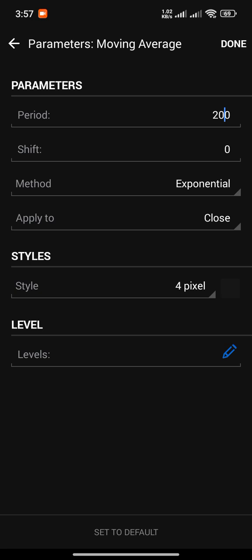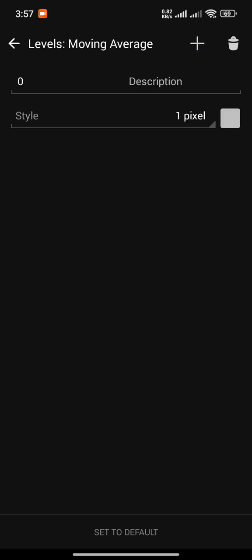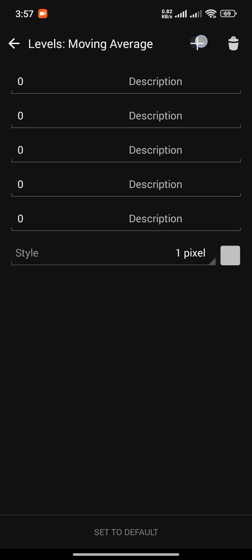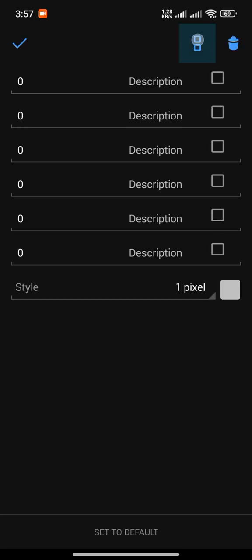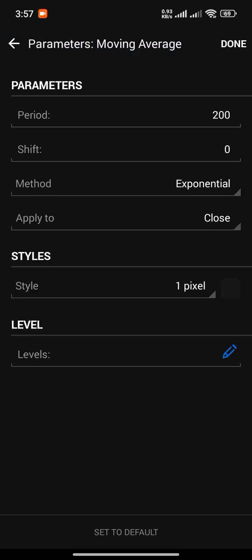And of course, I believe many of you know that moving average has levels, just like RSI has levels. So here you can put your levels, but I don't like putting levels here. I can add whatever level I want, level 80, level 90, but I actually don't like using this particular place. But of course you can still add it if your strategy demands for that.